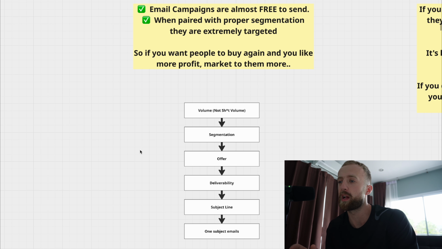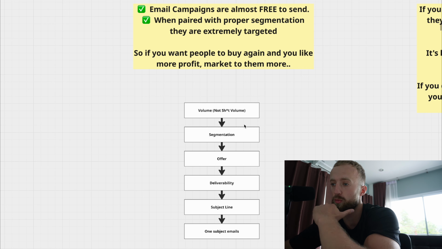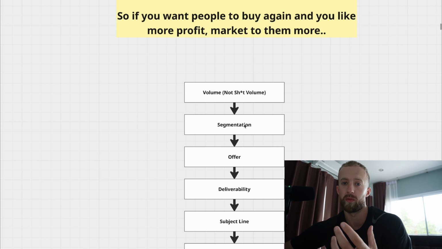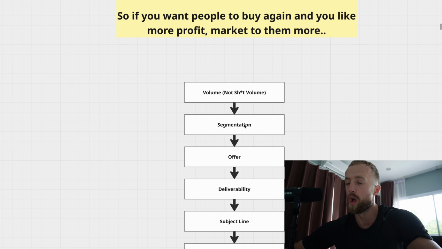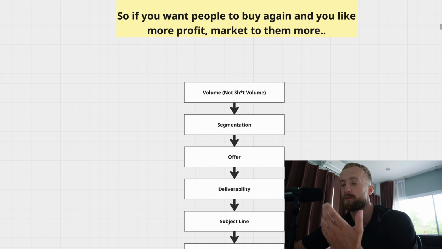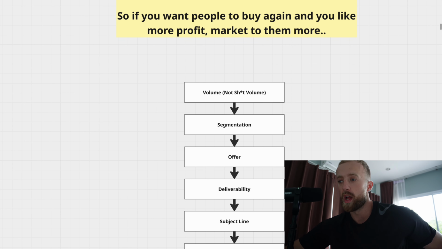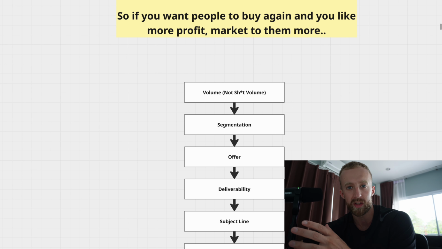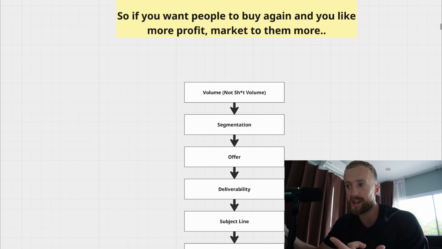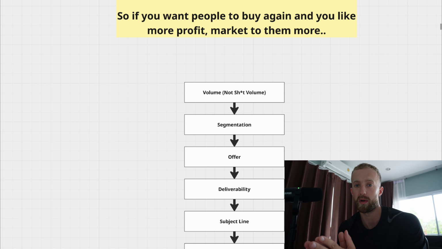And for successful email campaigns, we focus on these core building blocks. So the first thing is the volume. Now, when I say volume, I'm talking about volume of emails, but not bad volume. We're not talking about just trying to send as many emails as possible. We're trying to create actually good emails, and we're trying to create targeted emails. We're trying to do a lot of them, and when you follow this system, you can do that. The next part is segmentation. You need to use segmentation because you want to be sending targeted emails. You're not just sending emails to everybody, but you need to be sending targeted emails to groups.